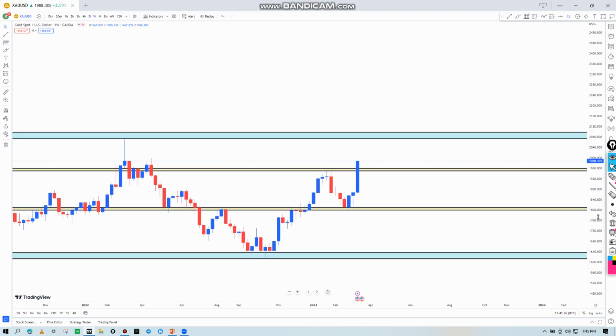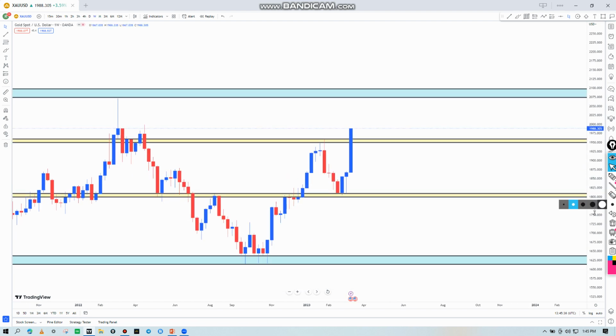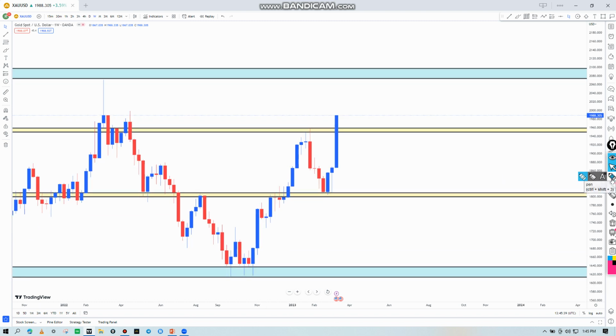All right, so this is the weekly time frame on gold, and now on the weekly time frame, let's take our time to also simplify this. We have our weekly upper zone here and our weekly lower zone as well. I'm seeing a push to the upside, an exhaustion to the downside, and again a continuation move all the way to the upside as well. Now gold on the weekly, price has managed to break above this resistance level with a strong push to the upside. So once price has broken above the weekly upper zone over here, we are going all the way to the monthly upper zone that we said we are going to on the monthly time frame.